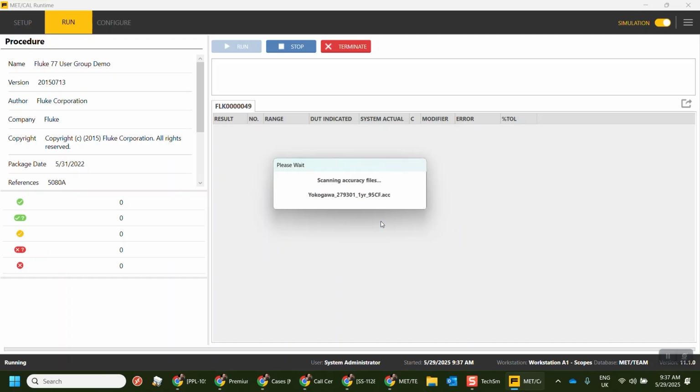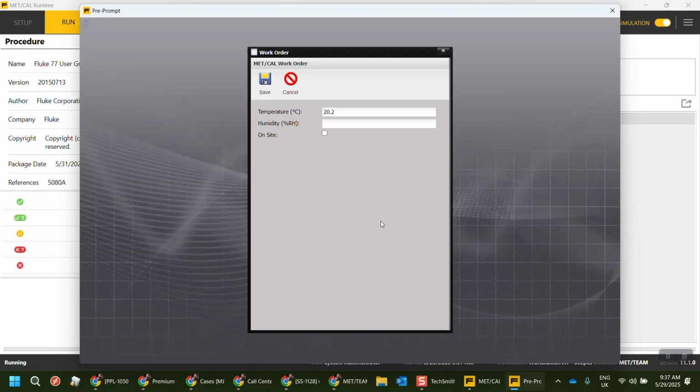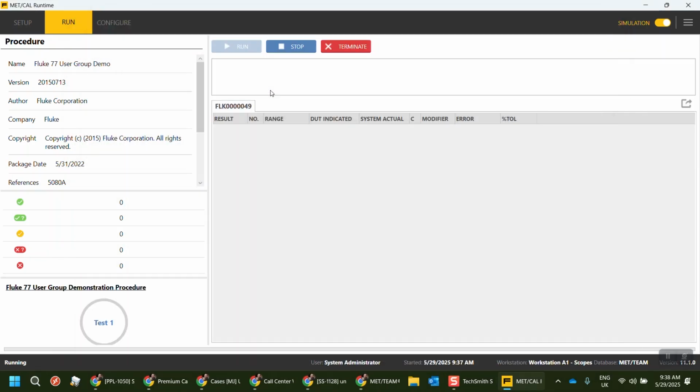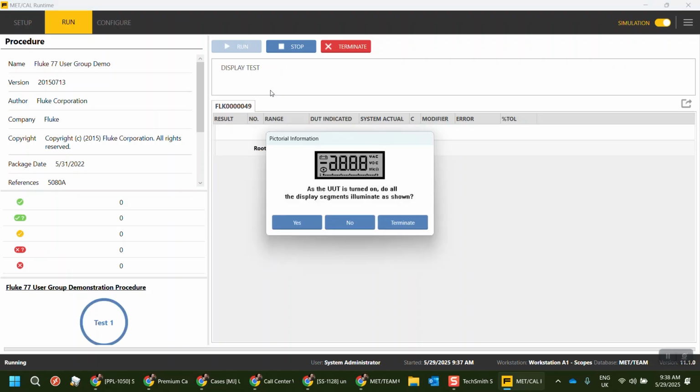So when I go through there, it's going to set up that results record in the database. Now it's going to prompt me for some information, right? This is a customizable prompt. I can typically have my temperature and humidity data being prompted here, so I can store that as a part of my calibration record. You can see there's other fields I can add to this, fully customizable. Really, most of the fields that are available in MET-Team can be implemented on this same screen.